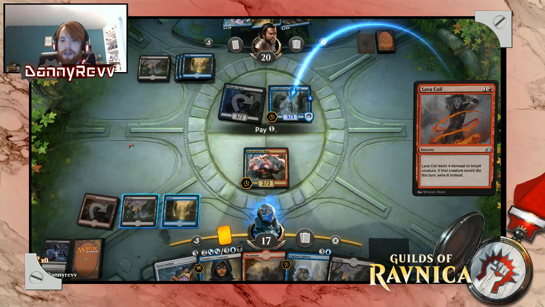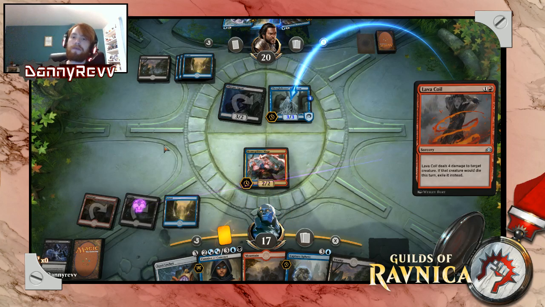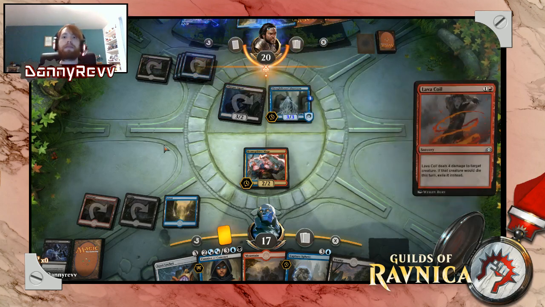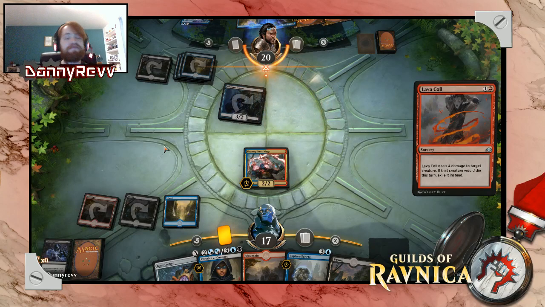I'm not casting anything else after this anyway. And he's not got a counter spell, which is always good to know. Do you want to just draw cards? I draw cards. Do you want to just bounce my dude? I'm okay with that. I'll just drop a mountain. You're gonna draw cards. That's fine.